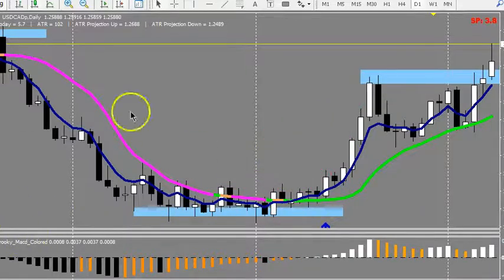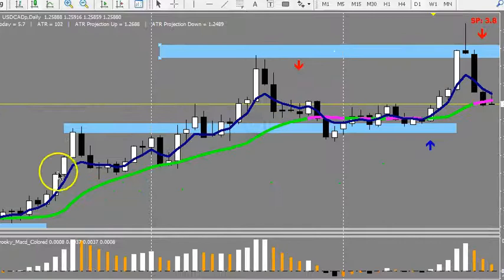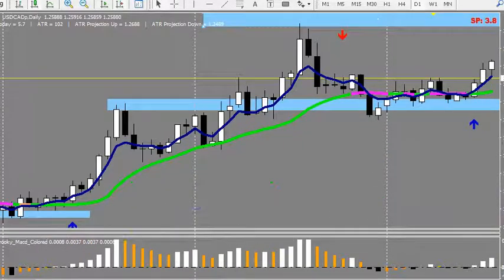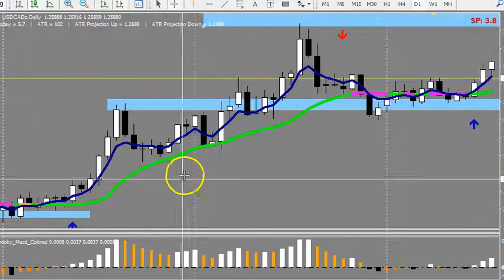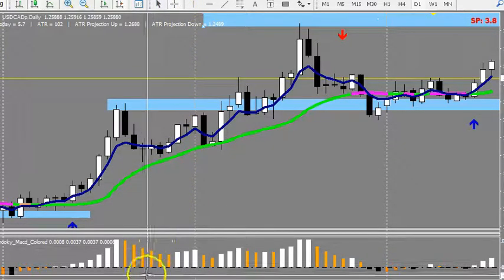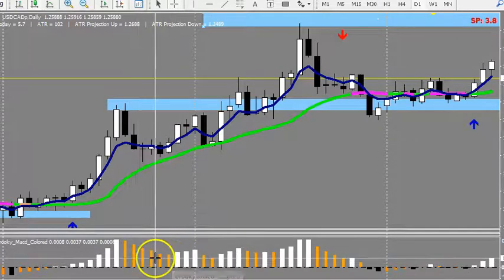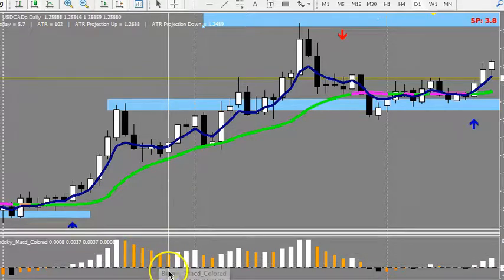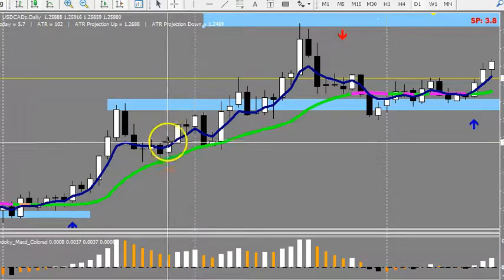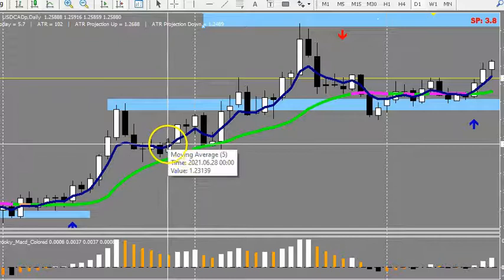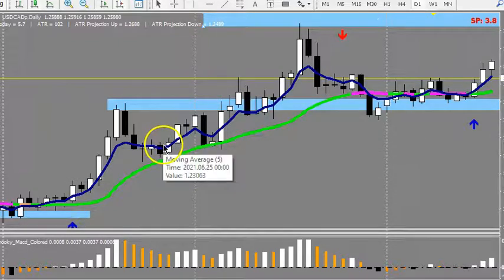And let's bring this over the chart. And so we're looking for a continuation, okay? So price comes down, touches this line and doesn't quite touch here, but this candle, let's take a look with my crosshair. Okay, so you can see the histo bars are still above zero. They haven't come down a lot. They're not close to zero. So this probably would be a good candle to get in, and you would have made profits from here.